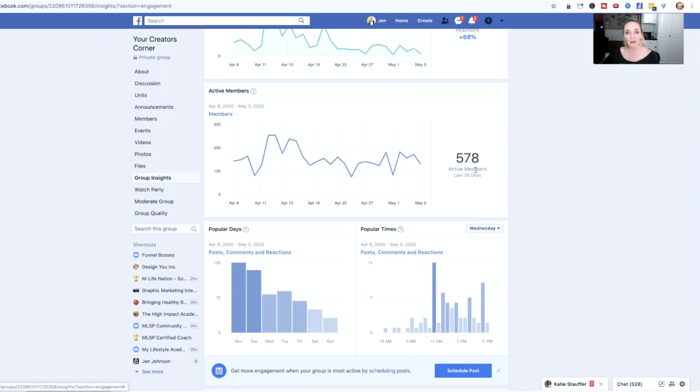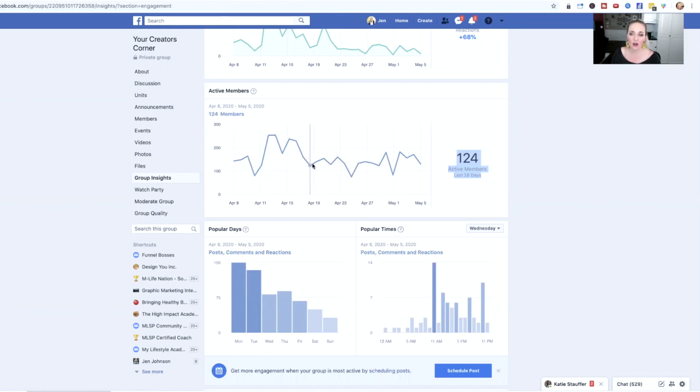And then there's going to be people who love to be a part of the community, love to be around the group, but they're not going to be the ones that are getting very vocal. You get to empower your group to do those kinds of things. But the reality is you're going to see the real number of who is active in your community inside of your insights under the active members section.